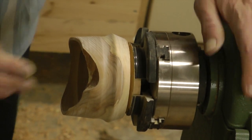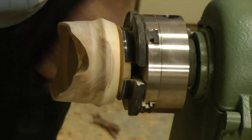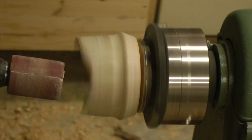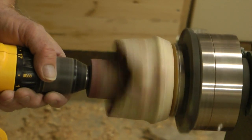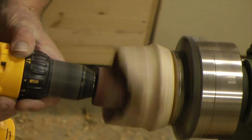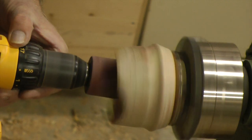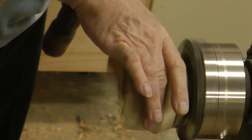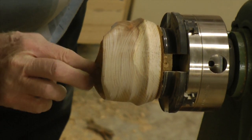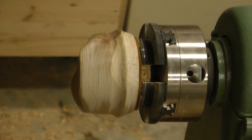I'm going to sand the center of this out a bit, because I think we can use a bit of help there. And once again, it's just a disc on the end of a drill. Get the lathe turning one way and this turning the other. And I'm happy, so we'll blow it off and put some polish on there, or whatever they call it.